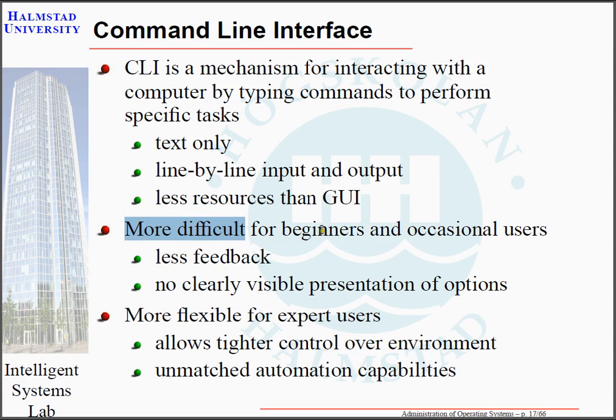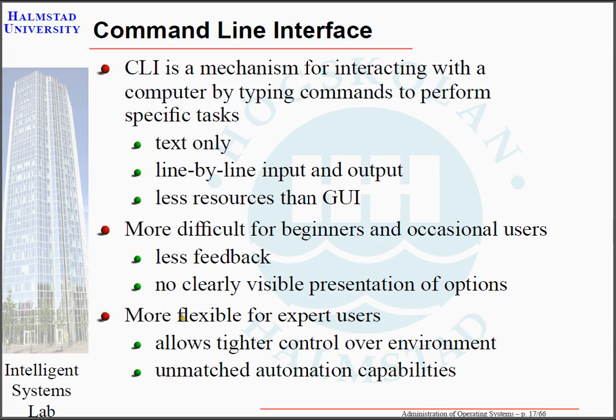It's clearly more difficult, especially for beginners and occasional users, because first of all, you get less feedback from the computer, and second, there is no clearly visible presentation of options. So you don't really know what you can do. When you see the interface of a graphical user interface program, there are some buttons that you can click. If you don't know what to click, you just find the button that looks like something you want to do, you click it and see what happens. In command line interface, you have an empty line and you can type whatever you want. That doesn't really show you what your options are.